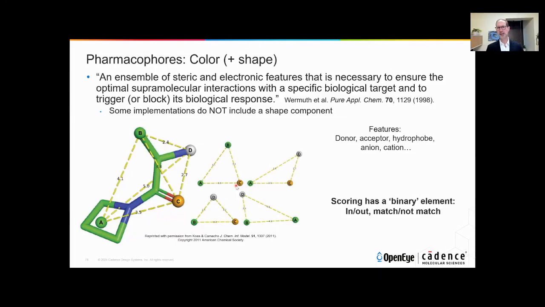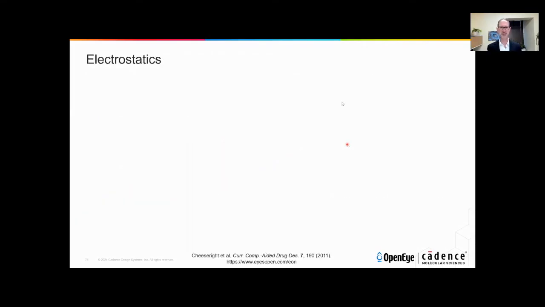Now, whether we use shape and color, or shape and pharmacophore features, we are defining the features here in quite a simple way. We're using graph-based matching here. NH is a donor, double bond oxygen is an acceptor, and so on. We can raise the level of physics by abandoning that graph-based 2D approach to identify features and use a full electrostatic potential representation. Lots of different ways to do that.